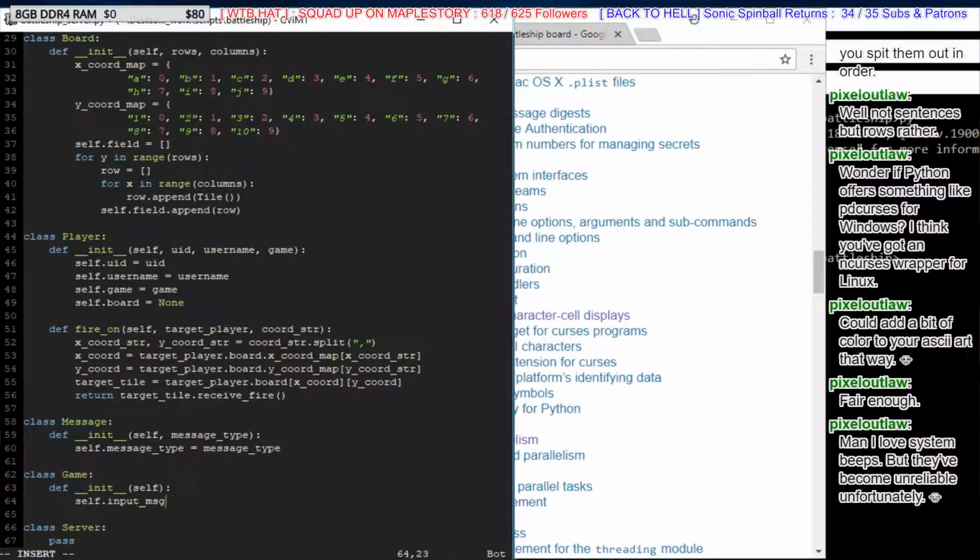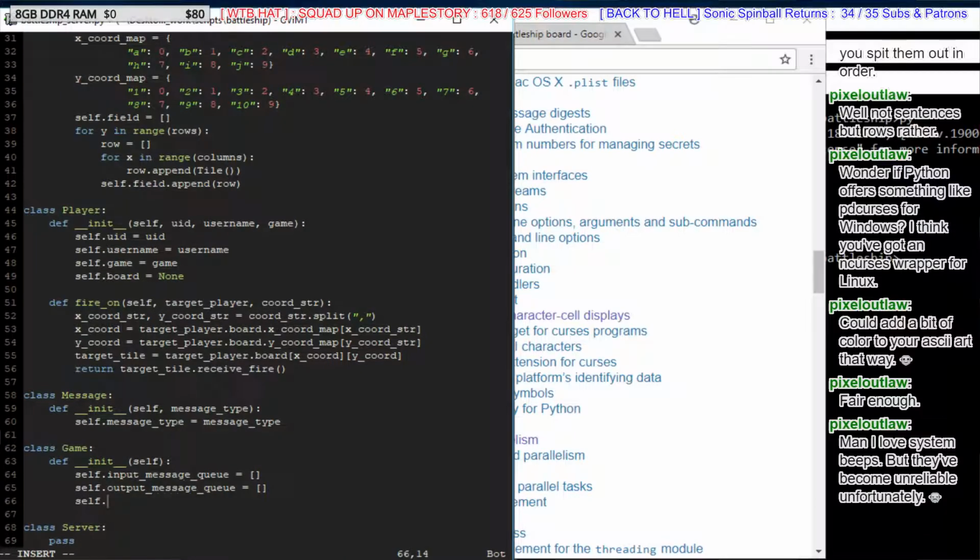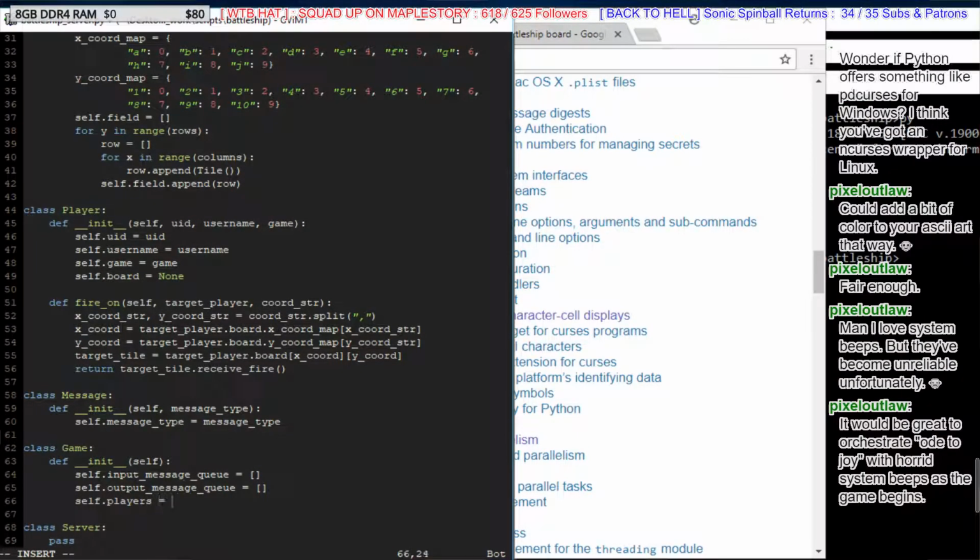How about input? I kind of like queue. And then we have a self.output message queue. Let's actually be even more explicit and use the whole word message, because it's going to be these message objects, right? That'll make it more clear we're talking about these message objects, because they're literally called message. All right. And then it's going to have some players, right? Self.players is an empty list.